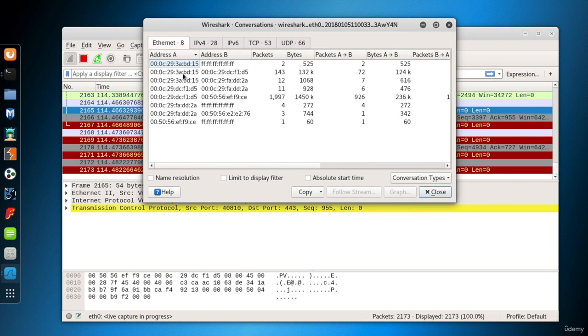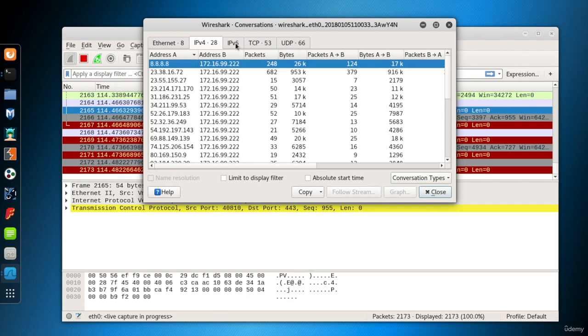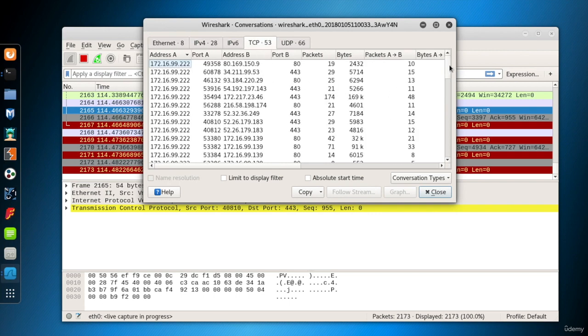In the Ethernet tab, we can see the MAC addresses of the systems. The addresses full of Fs mean that the packet is broadcast. ARP requests are examples of these kinds of packets. In the TCP tab, we can see TCP packets grouped by the addresses and this time by ports as well, because a system may have different interactions with any other system. For example, Kali may have HTTP traffic through port 80, and at the same time, it may have an SSH connection through 22 as well.